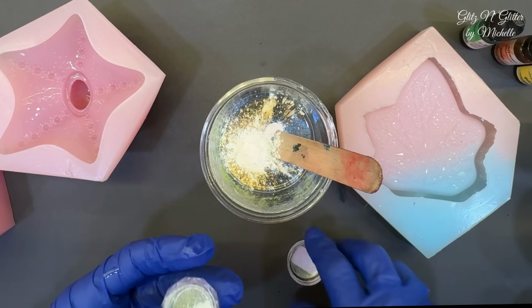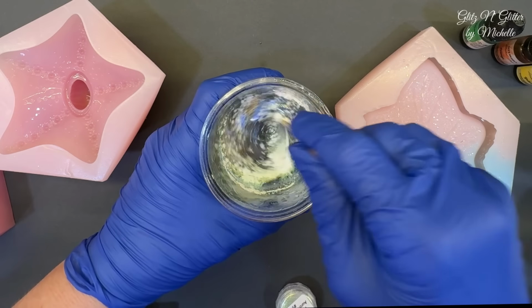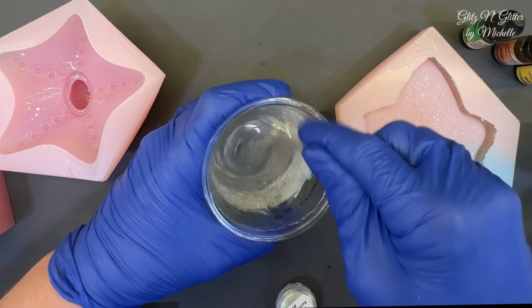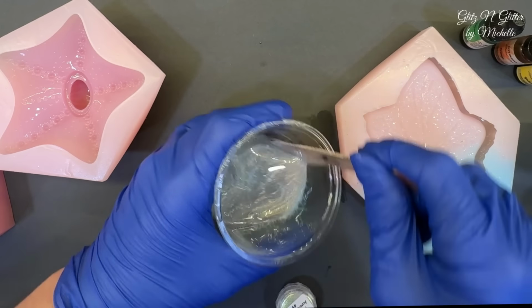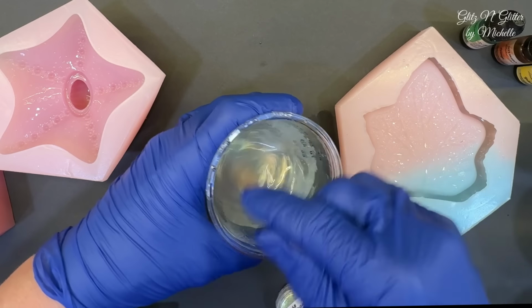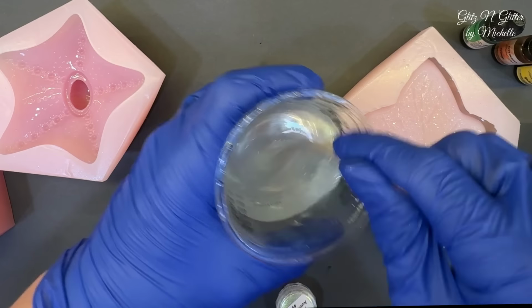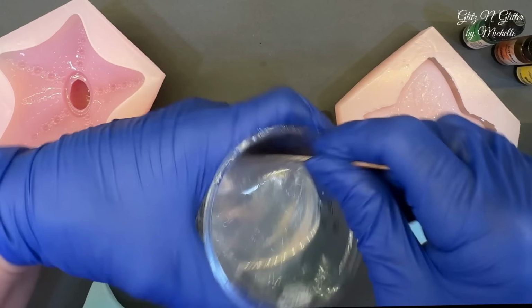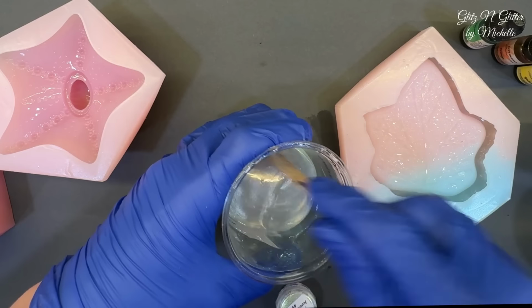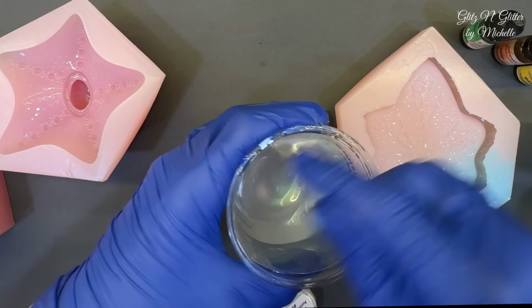There's not a whole lot in here, especially when you mix it in this much resin. I think those come in like a package of 8 though, and they're really, really pretty in whatever you're putting it in. They just kind of float and stay where they're at. They don't settle like a mica powder would settle. The colors are just like swirly, like Aurora Borealis. I love these things. And it's probably why most of you wanted to see this dish in these colors. So that's what I'm doing. Look at that gorgeousness.